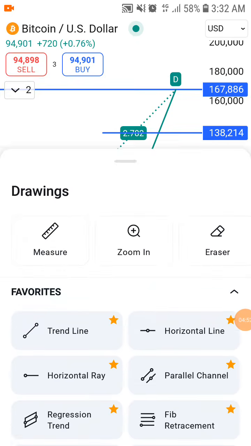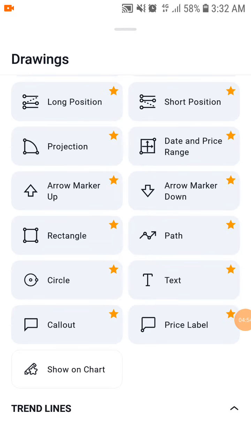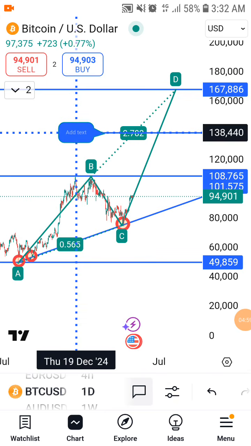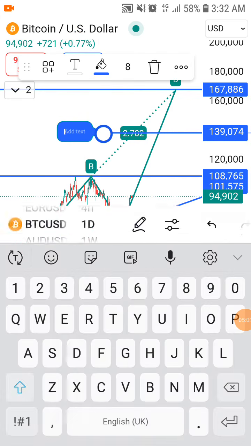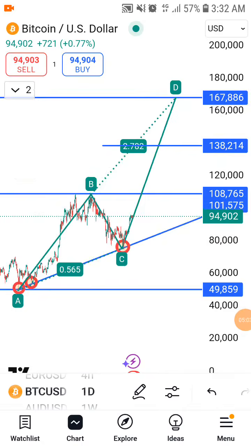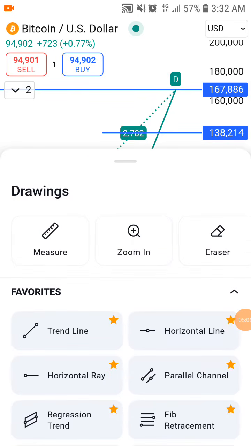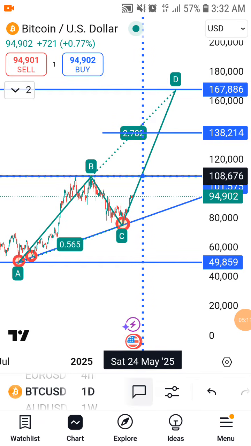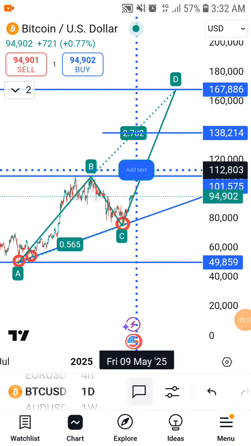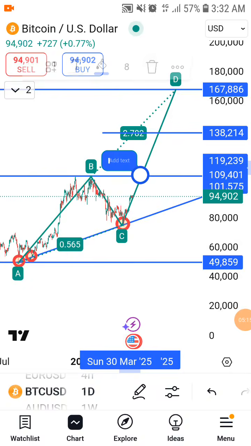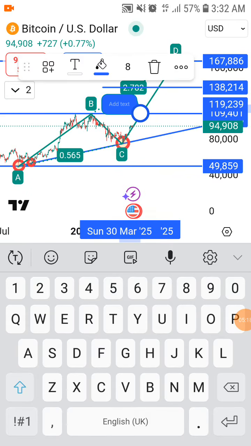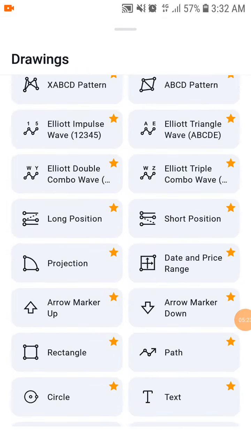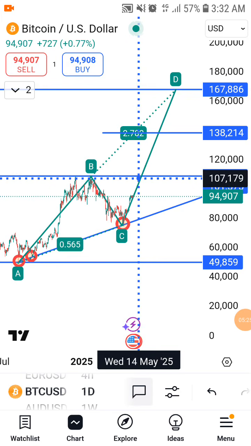At this point, some traders can take off their profit. Some traders might probably take off their profit at that point. And again, we have another point where some traders can also take their profit. All these points where traders are taking off their profit will cause a retracement on the market, or some pullback on the market.